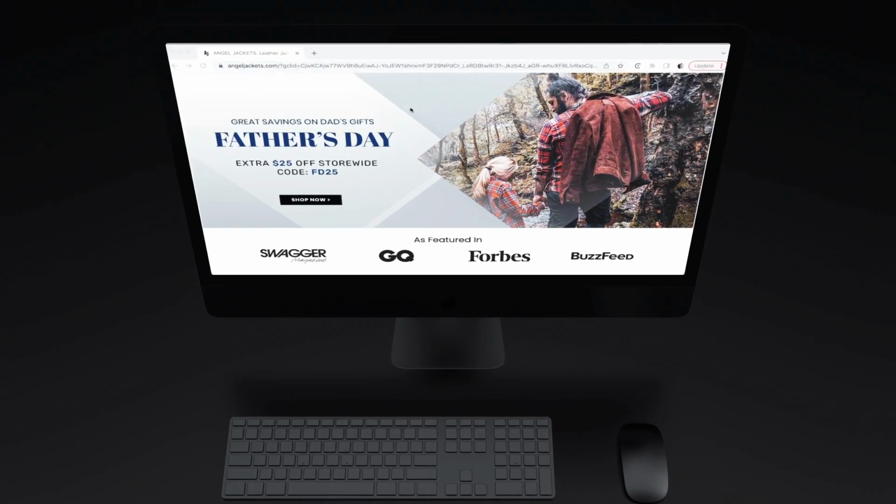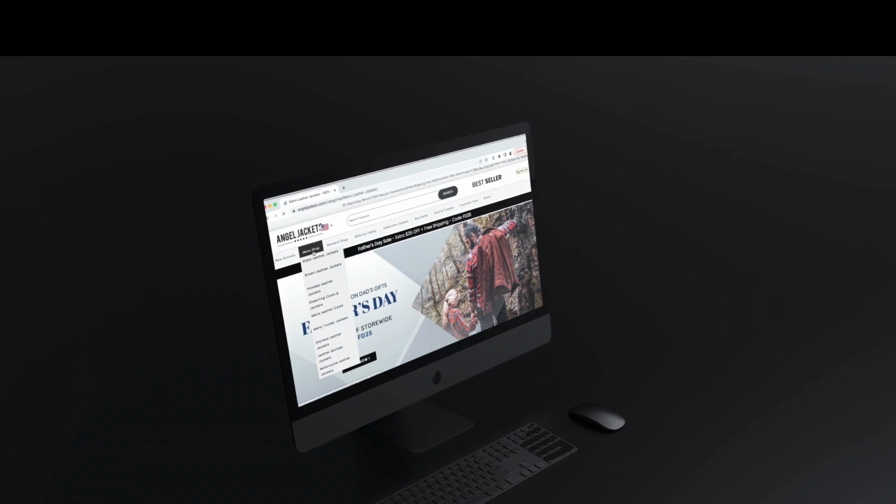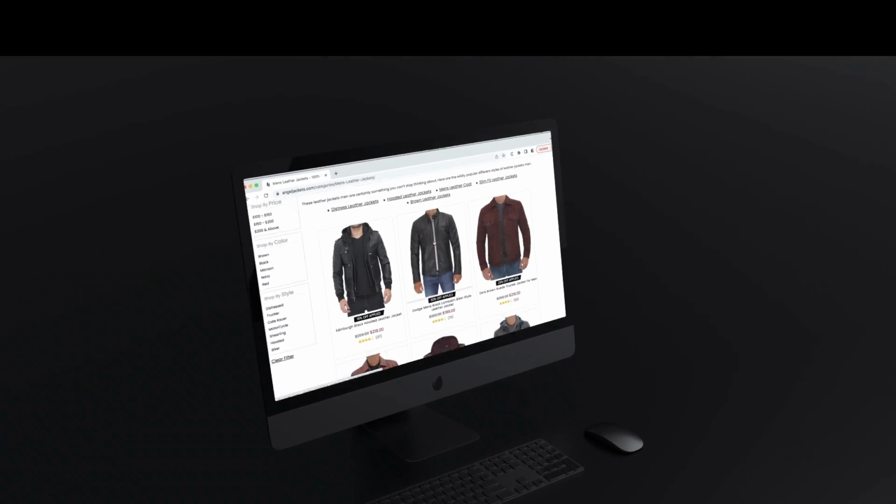So my order was placed on the 17th of June. I received shipping confirmation the next day, and the package was delivered on the 21st via DHL. I also want to note that even though their offices are located in Chicago, the jackets are actually shipping directly from India. Yes, India. This is not something to be alarmed about or to knock the brand as being cheap. I mean, many designer brands source a lot of their leather goods from India, Pakistan, and I believe they're the second largest producer as well, whereas China sits at number 1.